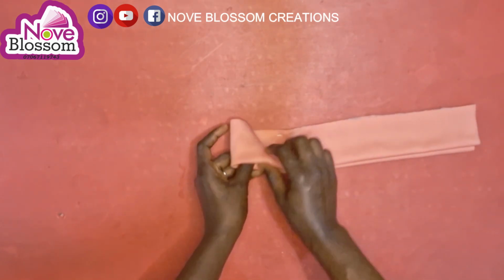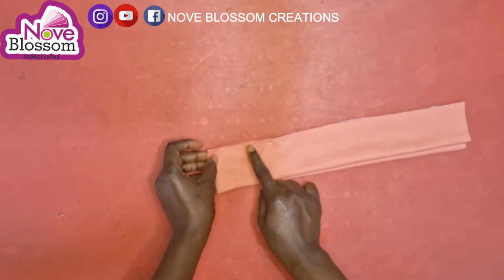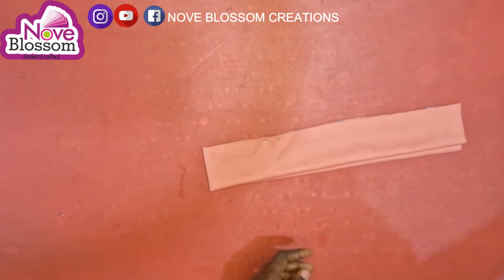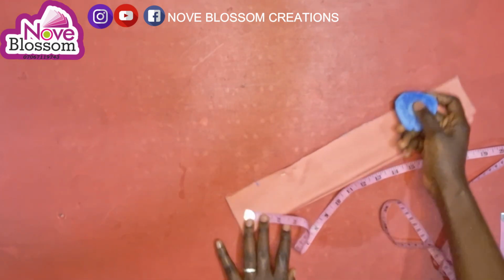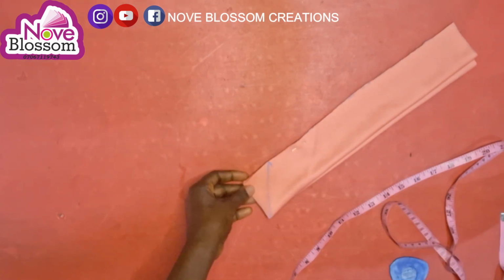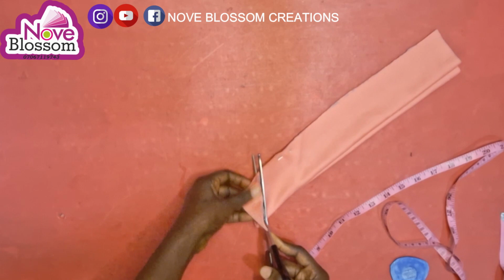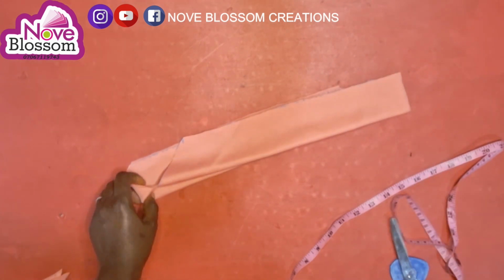Okay, then I'll come to this part. You can see this is the folded part. Then I'll come up here. I'll measure 2 inches and mark it. Okay, then next I'll slant it from the 2 inches mark. I'll slant it down here. You can see. Next I'll cut it out with scissors. Okay, this is it. This is my V band.